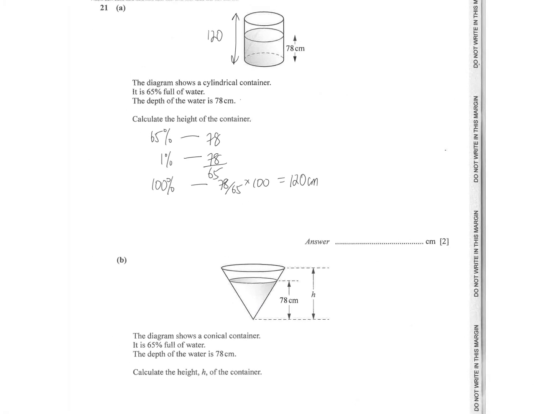It says I have a conical container. The height is 65% filled with water. Find the height of the... isn't this the same thing? Oh, it's volume. When you see this kind of question, you know it's related to this. Although they never use the word geometrically similar. So what you know is the depth of the water is 78 and is 65% filled with water, which is like the one you have on top. You already know the percentage.